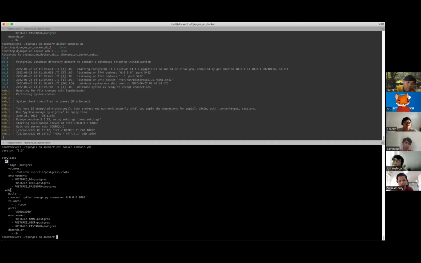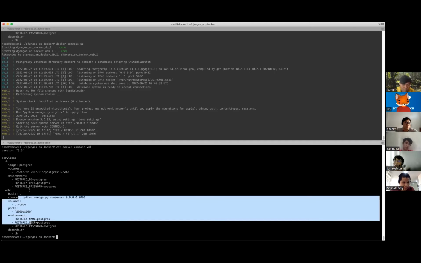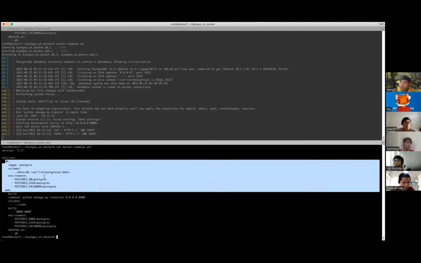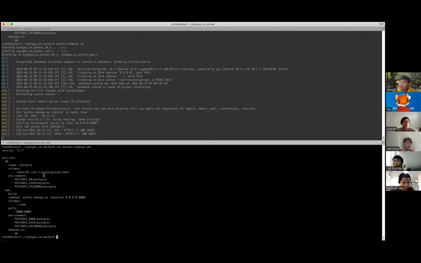We need to define two services, the web service and the database service, because we separate our application from our database. That's why we have two containers to run the application. We need at least two containers. One for running the application web, our code, and another for the database container. It's two separate containers.